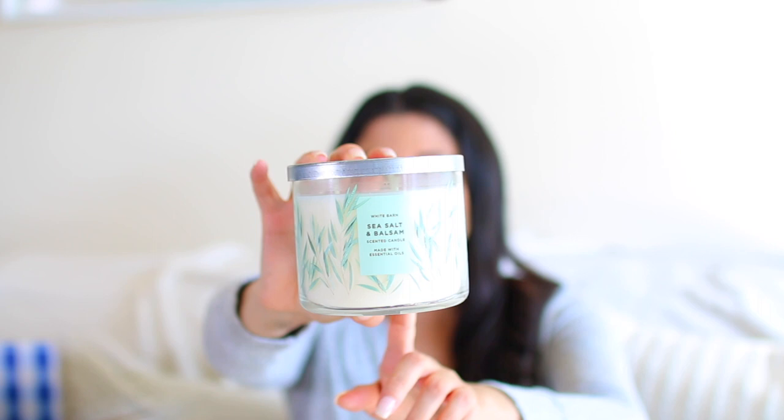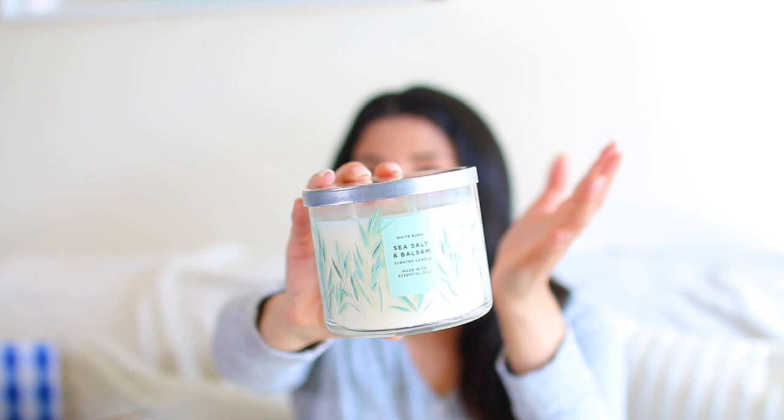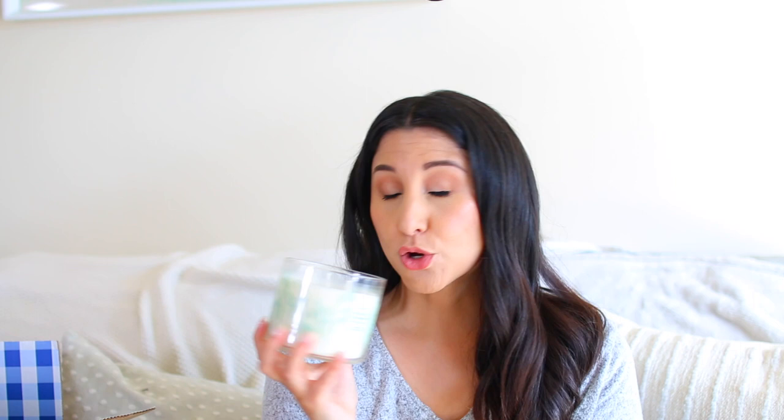The next one I got is Sea Salt and Balsam. I'm so excited to burn this candle — I love the packaging where you're able to see through the glass and there are little plants, whether it's a balsam plant or seagrass. I love that you'll be able to see the flames peek through. The notes are Salted Ocean Air, Crisp Coastal Waves, and Ocean Balsam. I was scared the balsam would make it smell like Christmas at the beach, but it totally doesn't — though that would be a cute candle name! The balsam is fresh and clean, with a little sea salt that isn't nauseating at all. This is definitely a candle someone would walk into and ask, 'Oh my gosh, what is that scent?'